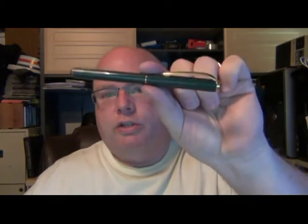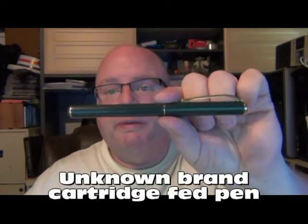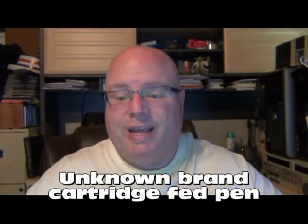It doesn't have to be expensive if you wanted to get started in fountain pens. I think I found this one at a Walmart, and I only paid a few dollars for it. It's this little sucker right here. It took cartridges only, and when I stopped being able to buy cartridges at that store or wherever I was shopping, then I just stopped using it and chucked it into a box until I pulled it out just recently. I'm talking 20-some years later, and tried to use it and finally got it working after all that time. But everyone's different, you know. And I had that pen, I kind of liked it. When I stopped being able to find cartridges for it, I went ahead and bought another one.